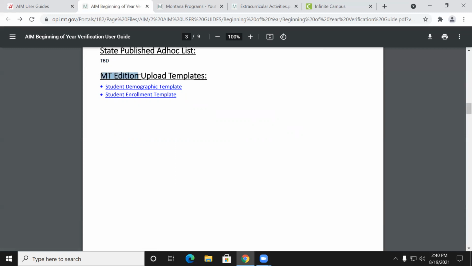Montana Edition users have a third-party system like Q or Power School, where they maintain their student data. That data is then extracted, imported into their Montana edition version of Infinite Campus, and then it's synced to the state. So this is provided to those schools for free by the state. It's a limited edition version of Campus. It has limited features, limited capabilities. It is literally just there so that they can get the data to the state from their other systems. And they need these templates to do that, depending on how large the school is.